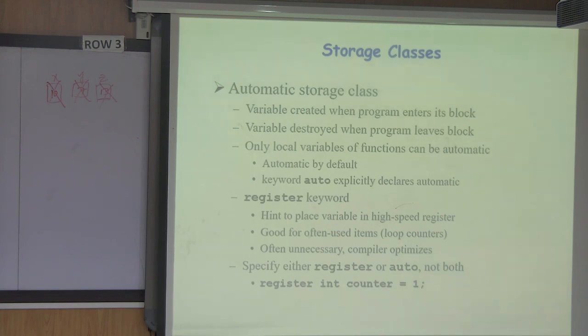काउंटर, for loop का वेरिएबल I equal to 0, isn't it updating every iteration? So it's a hint to place counter variables, or the variables which are most often updated, in a compartment which is closest to the CPU, so that it will be readily available. आपका time in nanoseconds compute हो रहा है, वो भी waste नहीं होगा. So you can store any variable in register keyword. तो ये इसके साथ एक चीज थी.